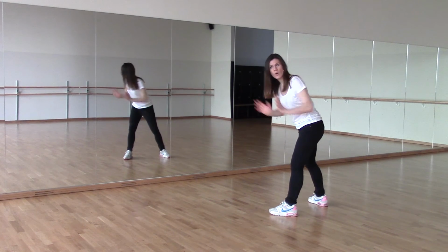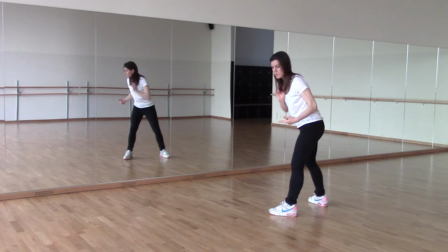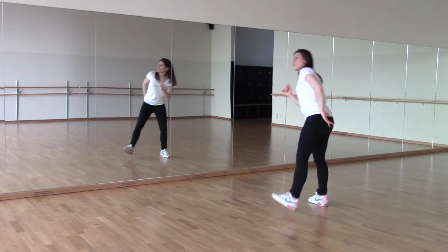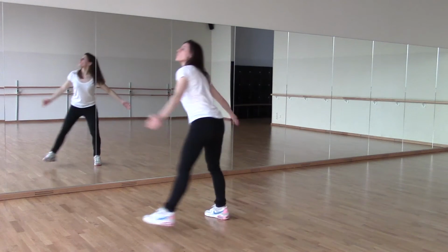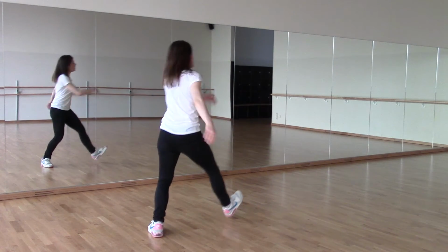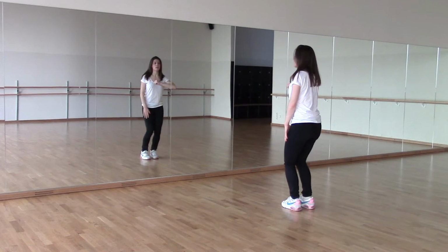Changing legs. So once we go on to the left, we step on our left leg, and we go to the right, we step on our right leg. Okay, so we go. 1, 2, 3, 4. That's the first 8. Then we go. 1, 2, out and in.